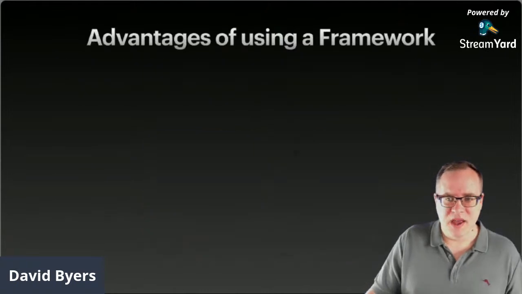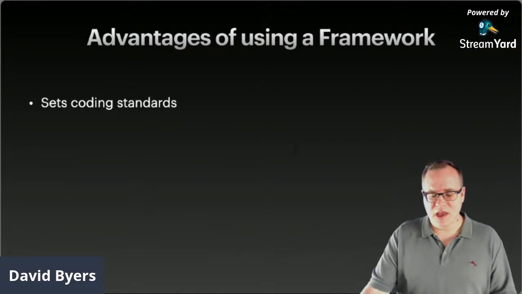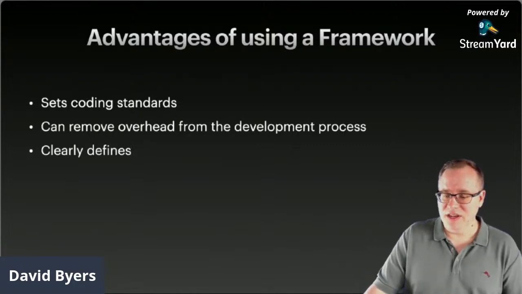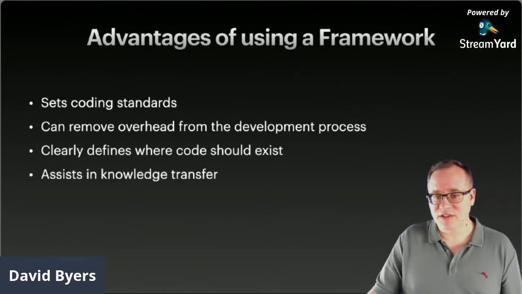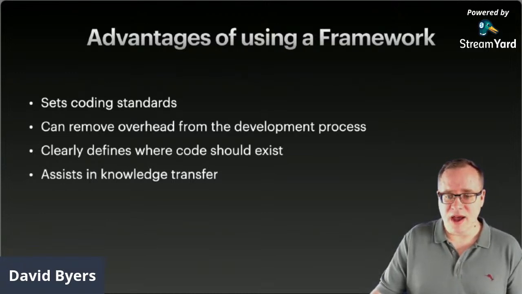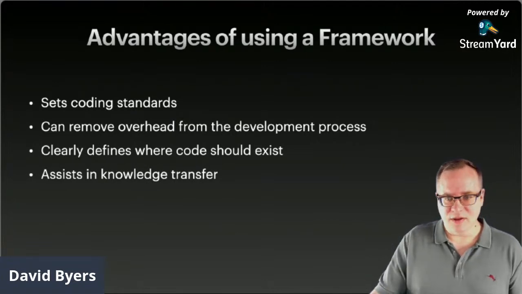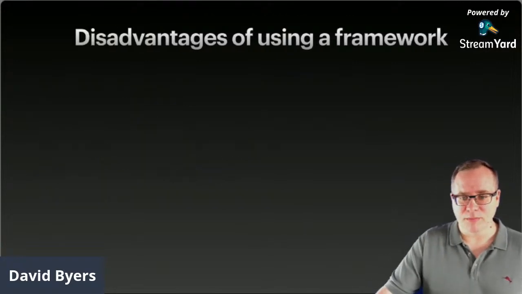Some of the advantages of using a framework: they do set coding standards. They can remove overhead from the development process. They clearly define where your code should exist. They assist in knowledge transfer. So if you have multiple developers working on a project and they both know the framework, it's easy to say, hey, I know the framework, so I know how this application was built, which promotes a multi-developer approach.